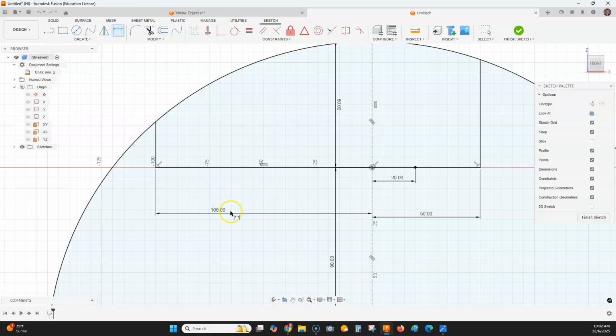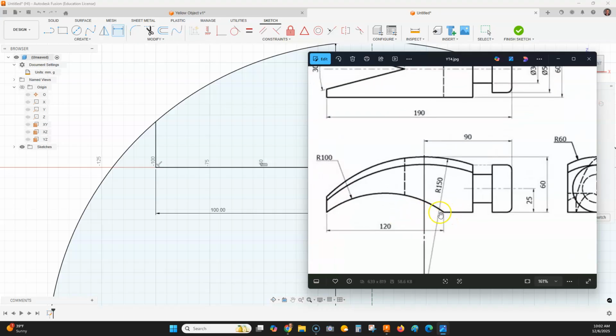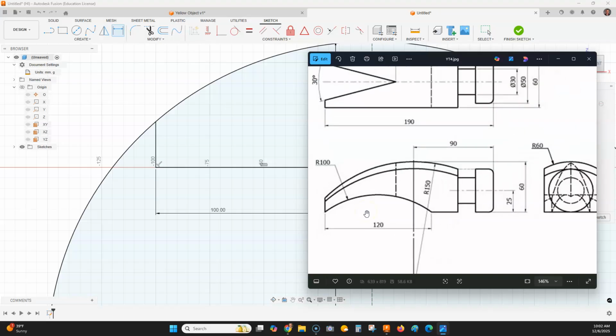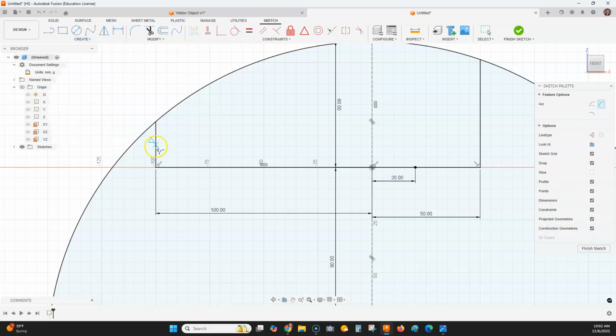So we have 100 here. We now have 20 here. Let's go back and take a look, and we have 120 over to that point. I want you to notice that in Fusion, it doesn't give us the height here, and I can tell right here that this point right here does not come all the way down and line up with this just by looking at it. So we're going to create for ourselves a 3-point arc, and we're not going to worry too much right now about where the location of this point where you see my hand is. Let's go to create. We're going to go to arc. We're going to go to 3-point arc, and I'm just going to go anywhere along this line.